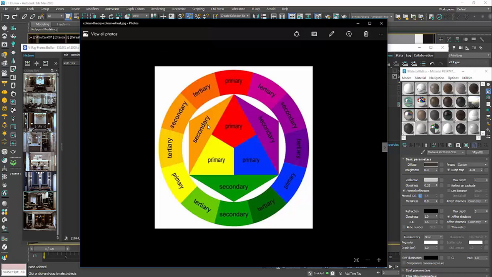If we look further, you can see that between 2 primaries we got a secondary color, and if we mix the secondary color with the primary color, we got a 3rd level or tertiary color. We can repeat this process, and with each step we get more and more complicated colors. Now here is the question, how do we apply this in interior?